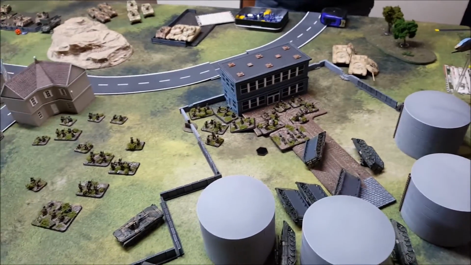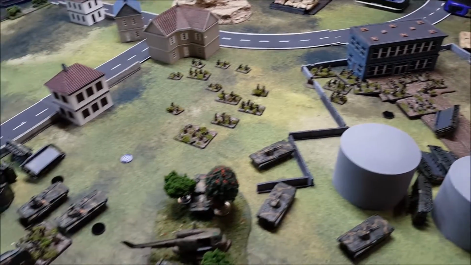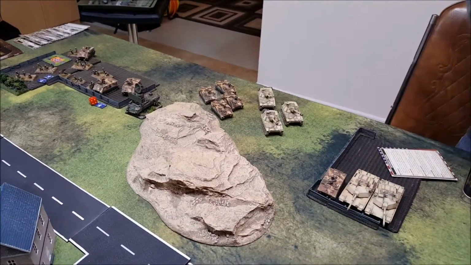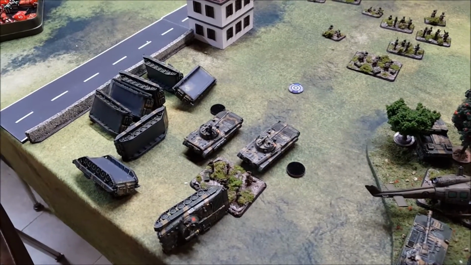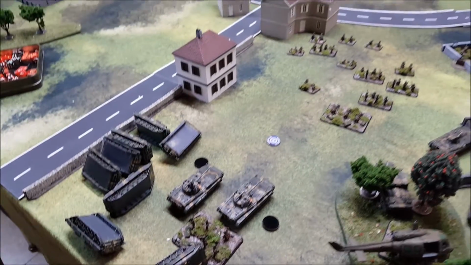On my turn, I was able to shoot down one of them with my BMPs. My artillery tried for this sweet, sweet money shot down there, but couldn't do anything. Failed 3 ranged attacks. I know. And these guys, even though 2 of them were bailed, they did pass their morale and their remounts. So they're back in, and I didn't roll any reserves.